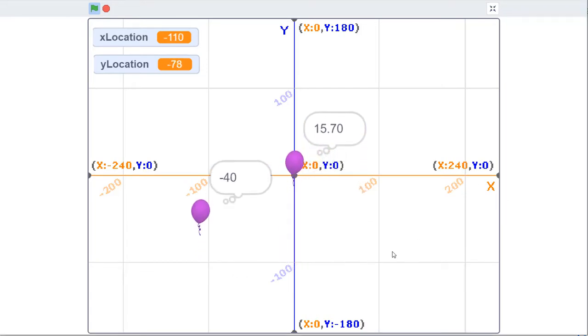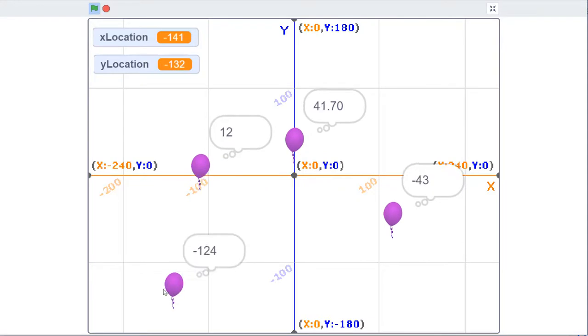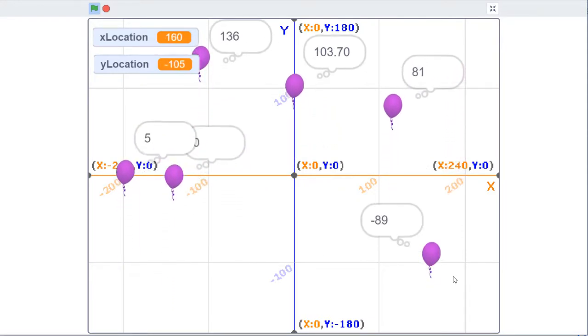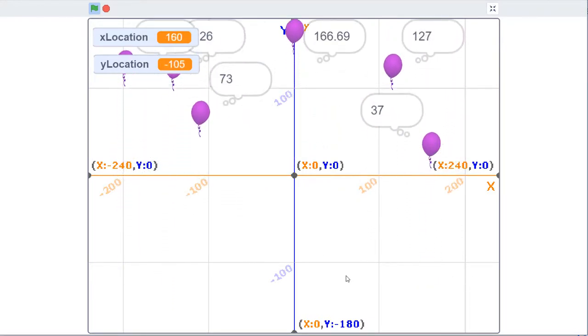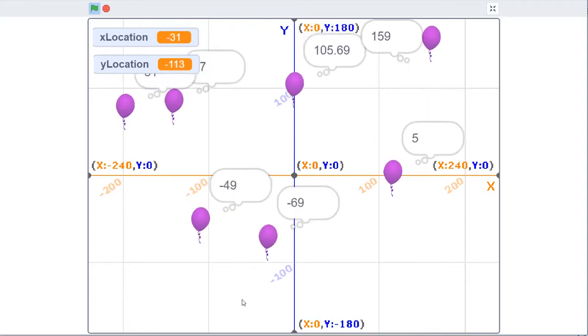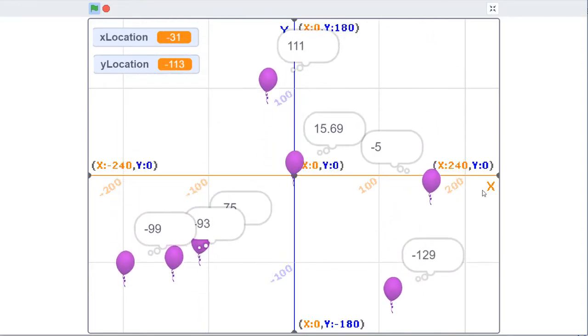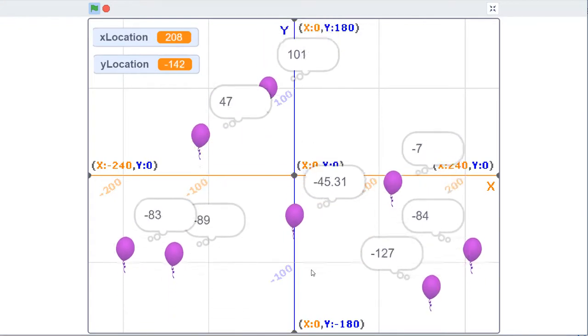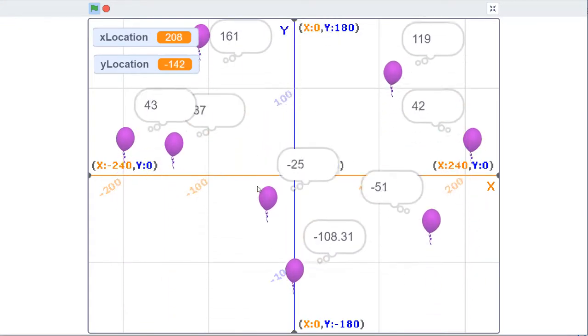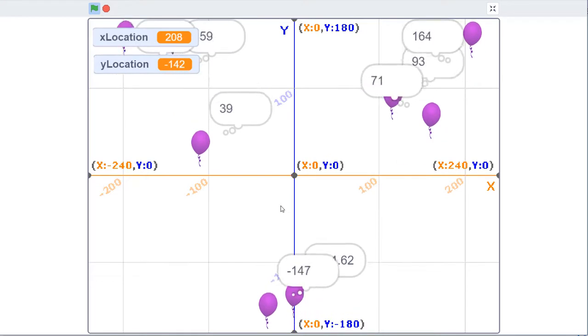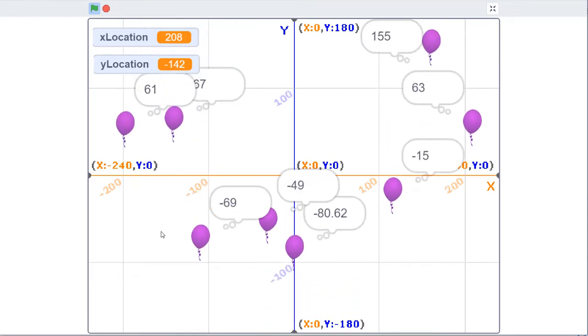Also, you're going to learn about cloning. And cloning happens when you create copies of a sprite. And so every time I click on the stage, I capture the X and Y location where I click, and I create a new clone at that spot. And it continues to move and act like the original sprite, but it's controlled with different code.